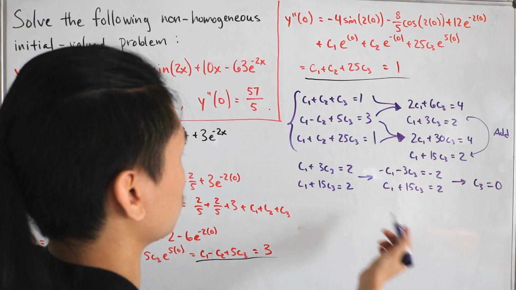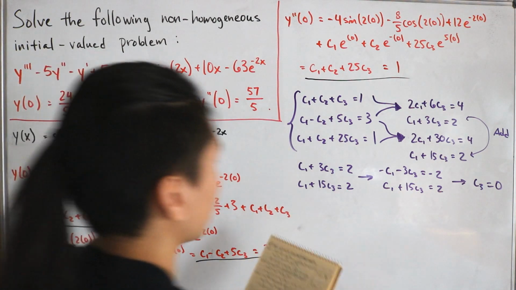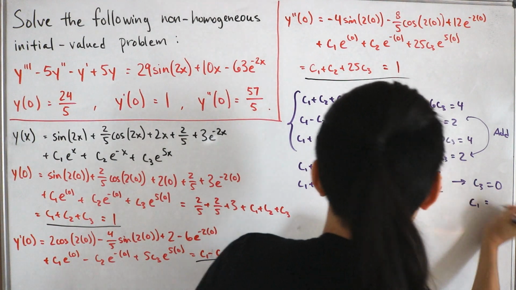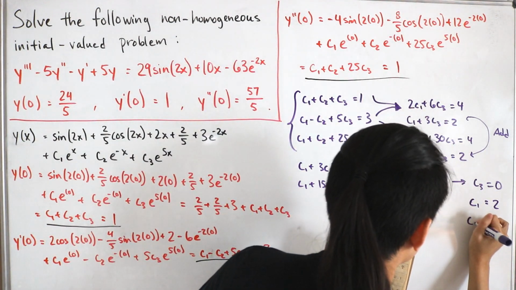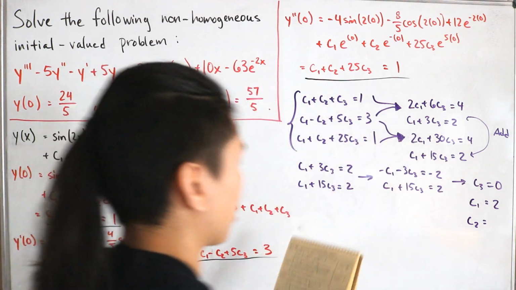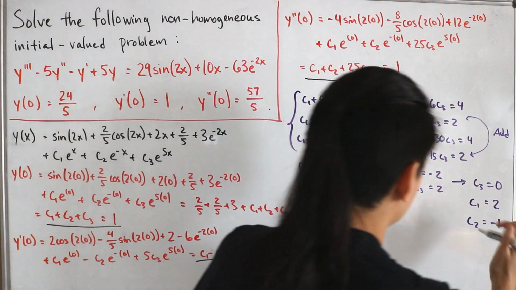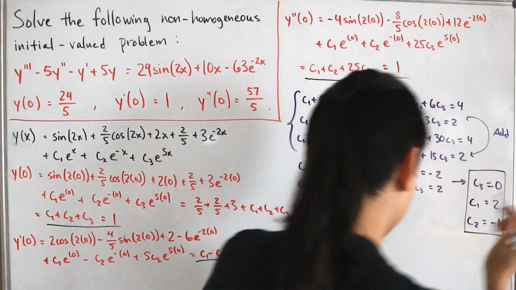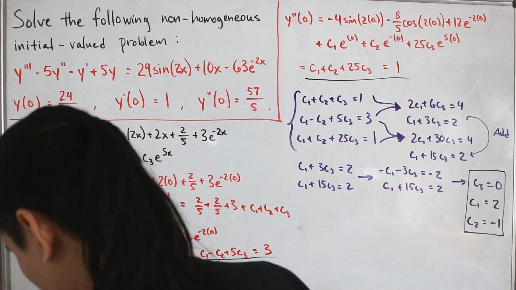So going back to originally, we have C3 is equal to 0 here, so that means we now have C1 is equal to just 2, and lastly, we have that C2, and everything is solved together, is negative 1. So we have solved for our 3 unknown coefficients yet again for a second time, just like that. And so now we're pretty much done. So we just put everything back together.